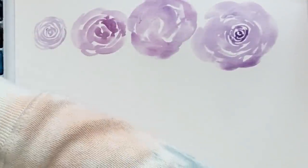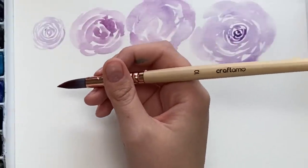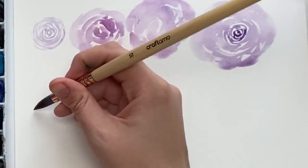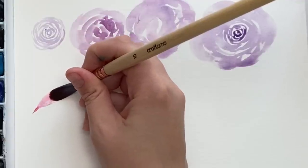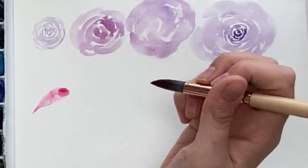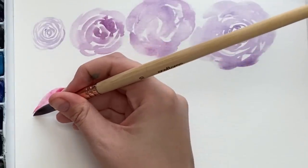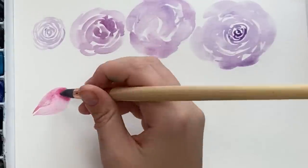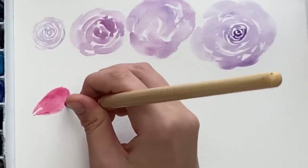But it's fairly easy. So I'm just going to grab some pink just to change it up here. And what you're going to do is use the tip of your brush and light pressure, kind of like how we create leaves. You're going to go light pressure to get that nice tip. And then you're going to go down with heavy pressure and then light pressure coming up. Okay. So it kind of looks like a leaf, but it can be a petal too. Then I will do again, light pressure, heavy pressure, light pressure. And there you have a petal shape. You can just move the paint around so it doesn't dry at different rates.